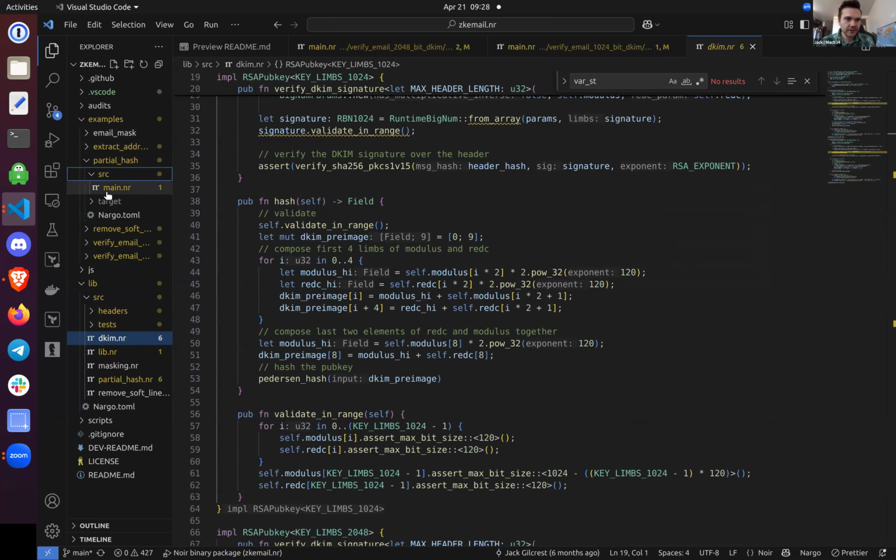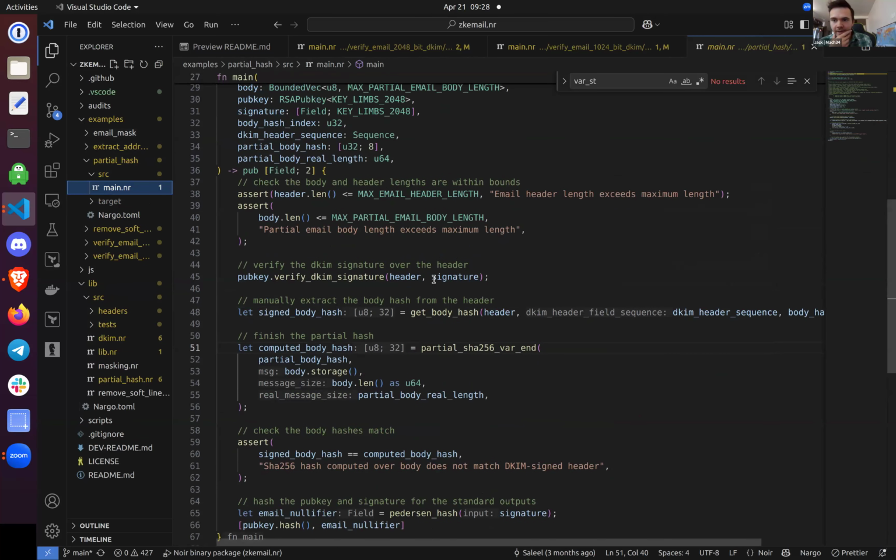So you would have to do that. Partial hashing. I mentioned that hashing the body is super expensive. A really neat trick is that you can partially hash the body outside the circuit. This works when maybe the last 200 bytes of the body of your email are super interesting and have all the information you want, and the first 800 is just filler, it doesn't matter.